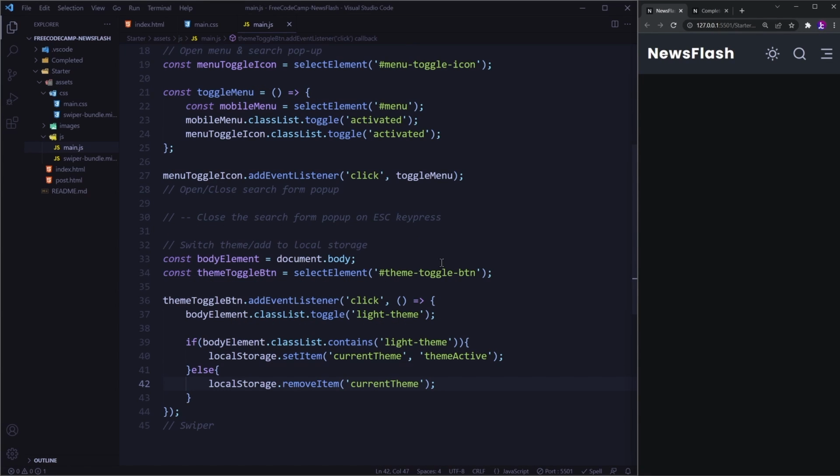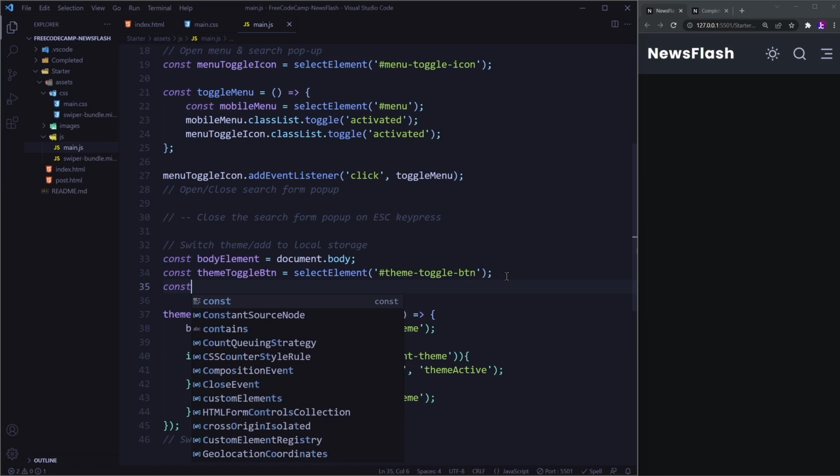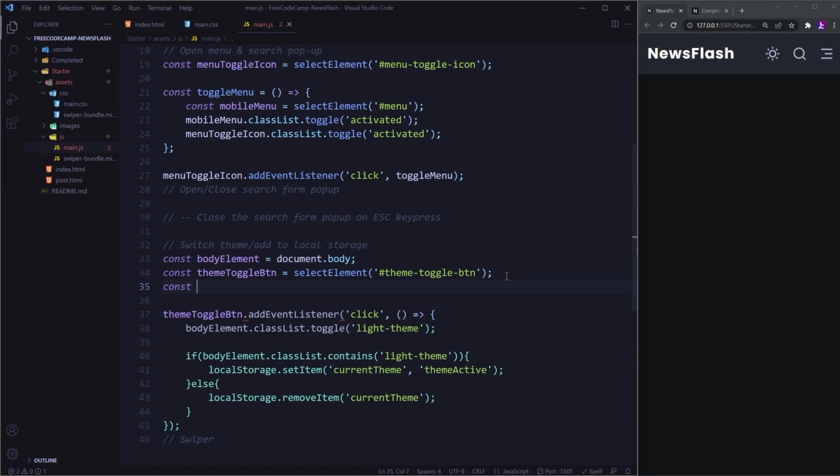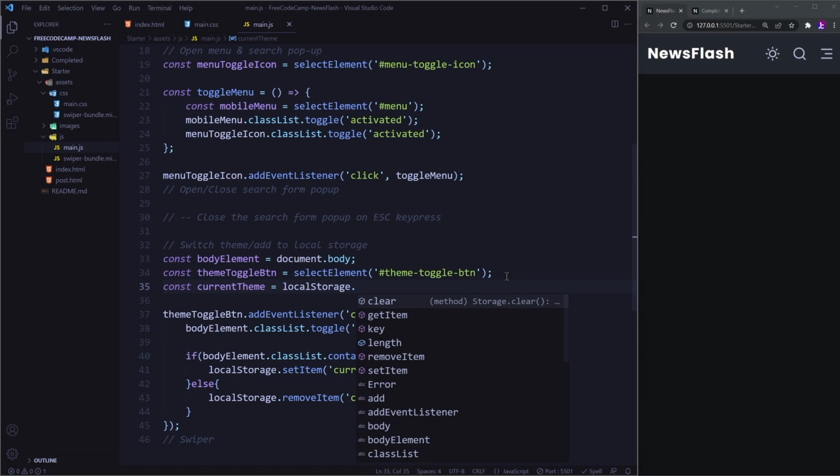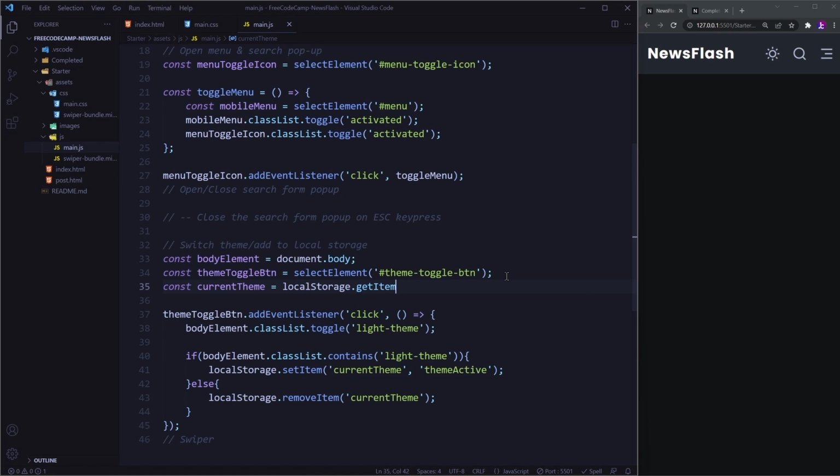So what we have to do now is get the item that is currently stored within local storage. So for that, let me define another variable up here. And this one, I'm going to call it current theme. And then what we want to do now is get that item from local storage. So we say localStorage, and then we use the getItem method to get the current theme that we have stored within local storage.